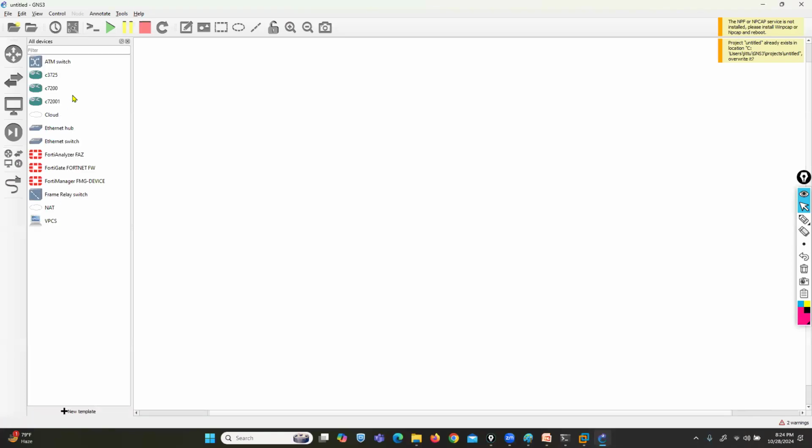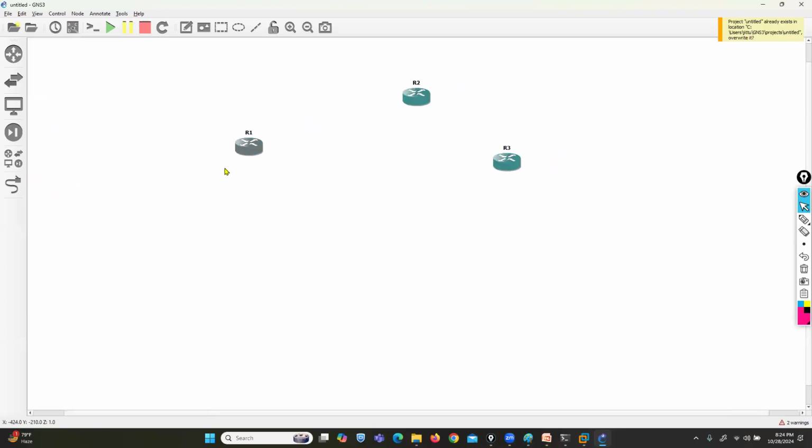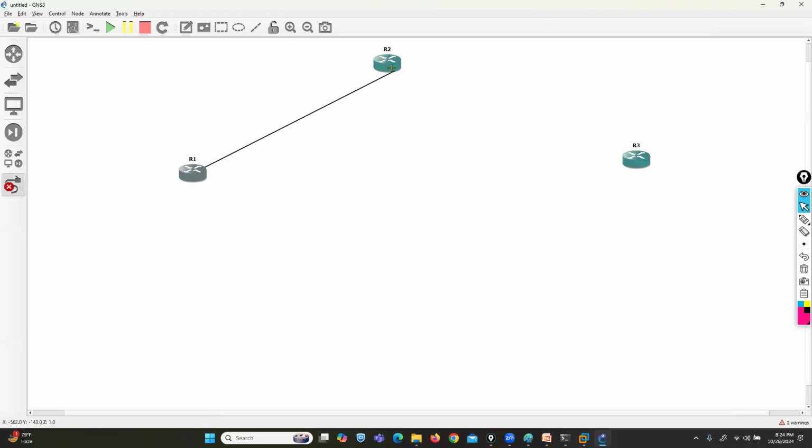Okay, let's create a topology for our IPv6 address configuration, and we can also focus on IPv6 routing implementation. I want to configure routing in an IP version 6 network.